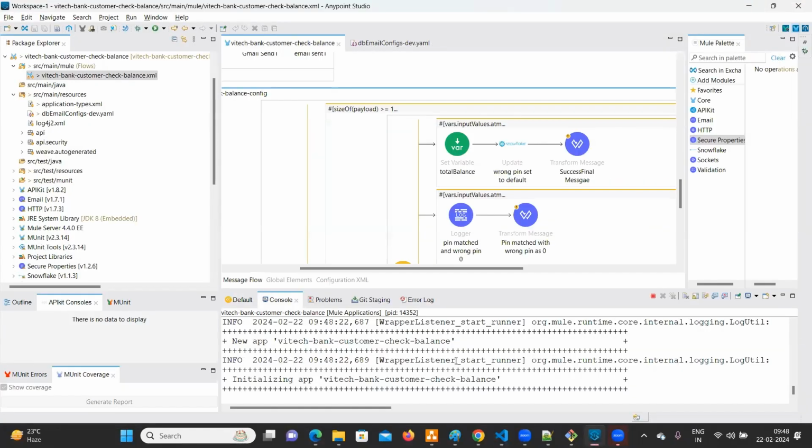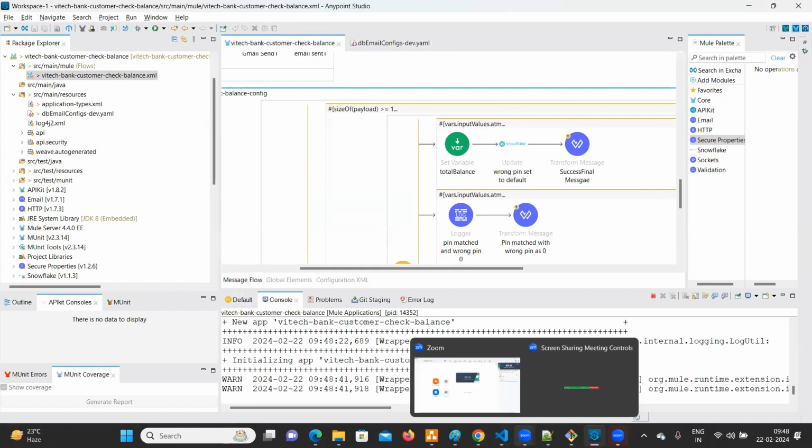Once it is deployed, we are going to test that.